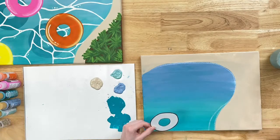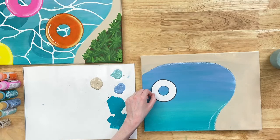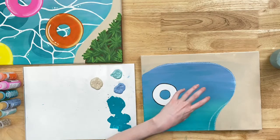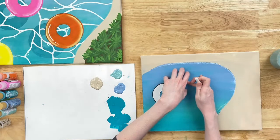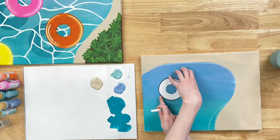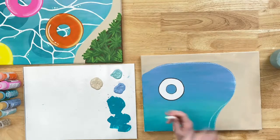Taking our piece of chalk again, we're going to position the shadows of our tubes. I want you to get a good picture in your mind of where you want your actual tubes to live in your pool. I'm thinking I want my actual tube to be about right here. So that means I want my shadow to be to the lower left corner of it, creating that shadow just about right there.